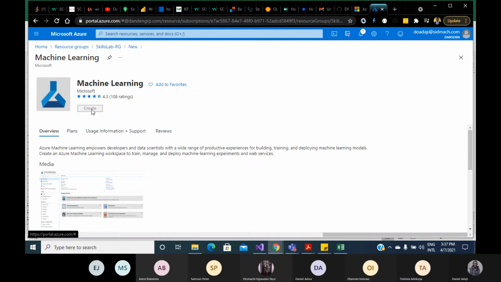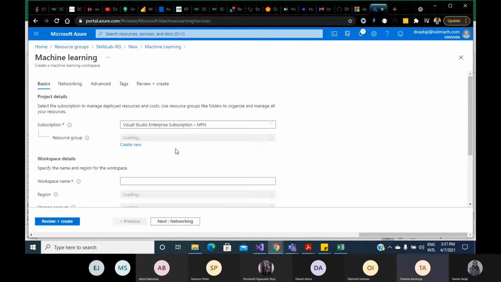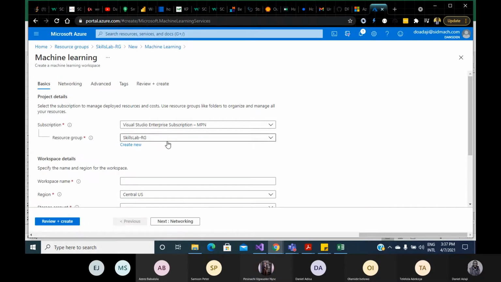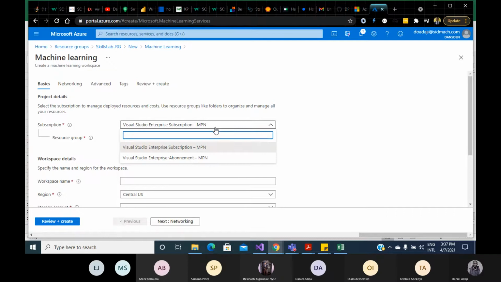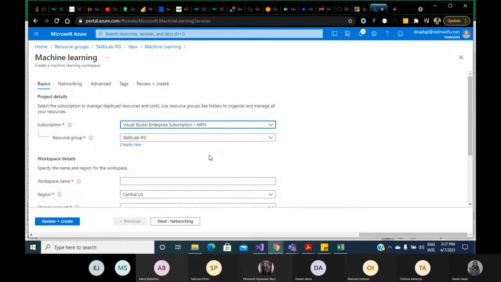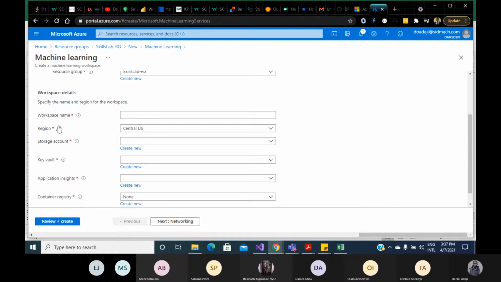You click on create, and then the same subscription. There are other subscriptions under this, but this is the main one we are using, Visual Studio Enterprise. Then let's give it a workspace name.